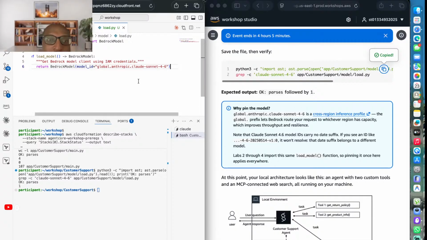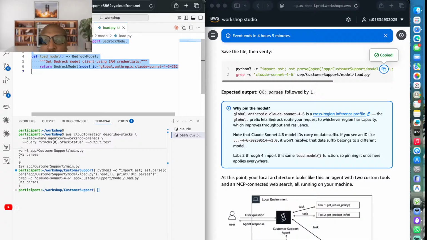The other one had a suffix. Labs 2 through 4 import the same load model function, so pinning it once here applies everywhere.